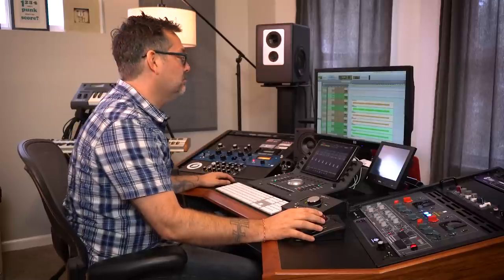The vocal we have going through is the 1176 plugin, the 1176 Rev E. The 1176 Rev E, to me, felt the closest to the current 1176 LN, which is the hardware.